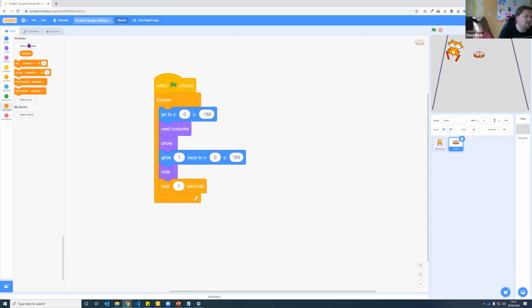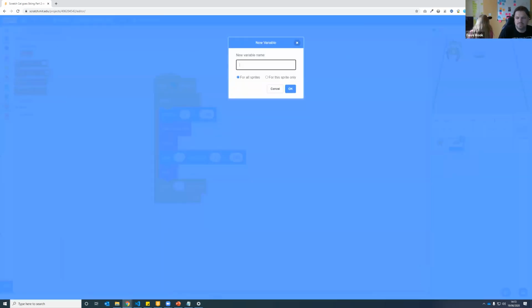So we clicked on make a variable. We gave it a sensible name. The variable represents the position of our obstacle. So having the word obstacle made sense. It could have been obstacle position X.